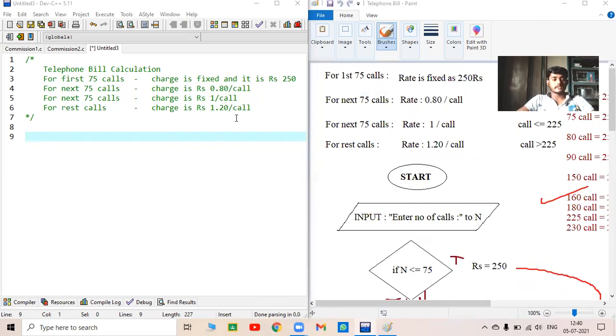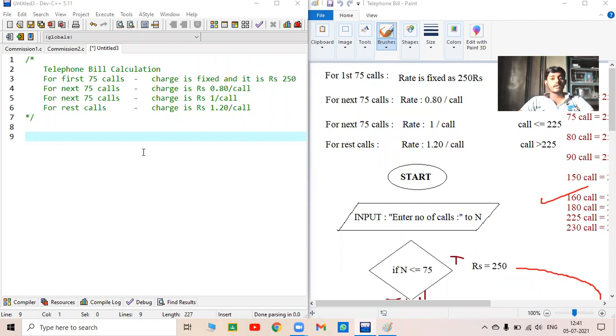So I'm repeating the question again. For the first 75 calls, the charge is fixed and it is rupees 250. For the next 75 calls, the charge is rupees 0.8 per call. That means if the number of calls is less than or equal to 75, the charge will be fixed, that is 250.